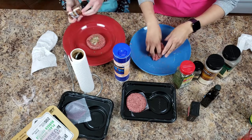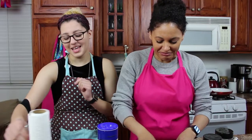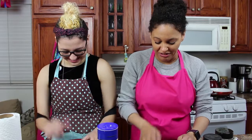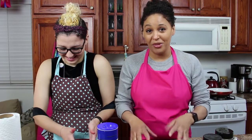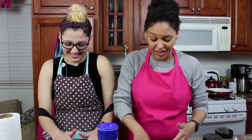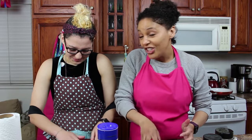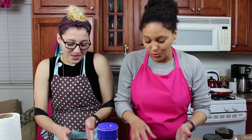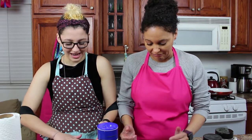It feels like real meat. I'm kind of grossed out right now, actually. It has the texture of real meat as I remember it. It reminds me of touching real meat. And like I said, we're vegetarian. This is really grossing me out. So for somebody who is not vegetarian, this might be comforting, I guess. Because I would never know, as I've literally never handled meat, eaten meat, anything.